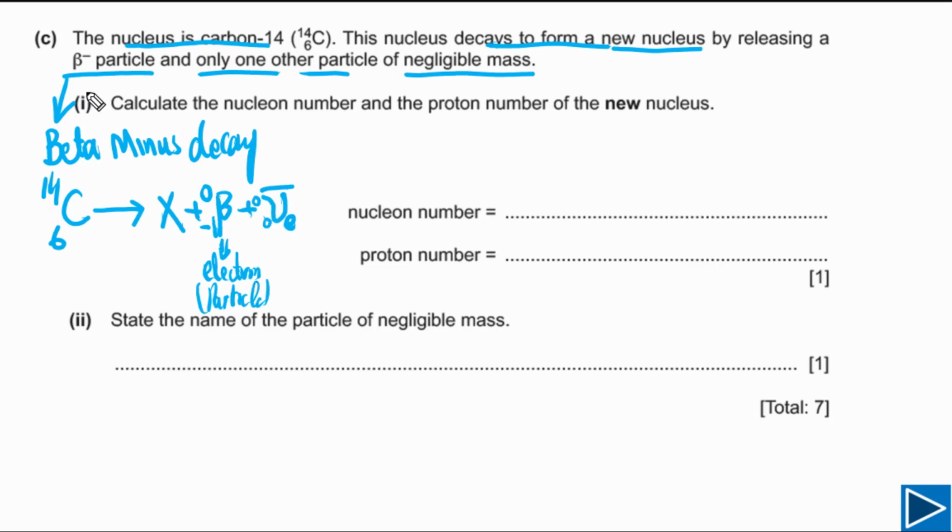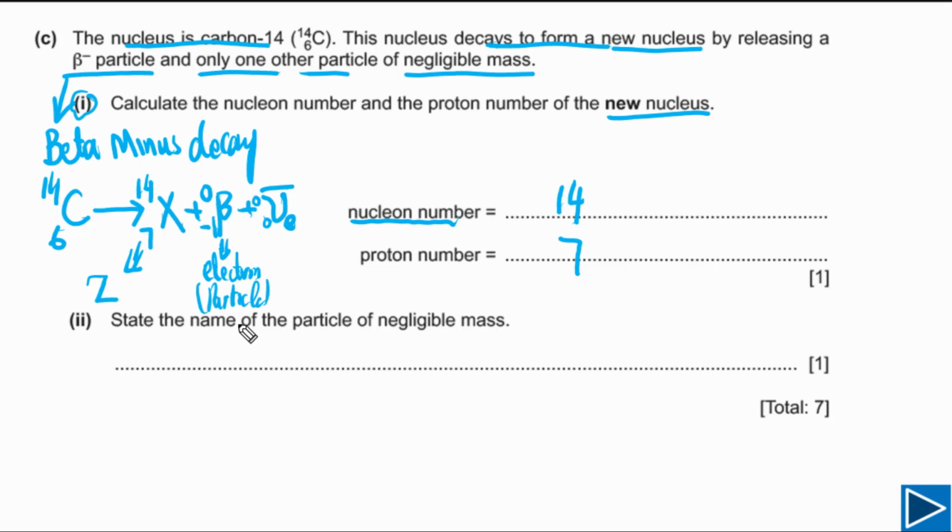Now let's try to answer part 1. For part 1, we need to find the nucleon number of the new nucleus. If we write down here, this is 6, this is minus 1, so this has to be 7. This is 14, mass number 0, so this is still 14. Very simple, so I'm just writing these answers directly. So the nucleon number is equal to the mass number, which has to be 14. And this is the proton number. We often use the letter Z for this, the atomic number. So this has to be 7.